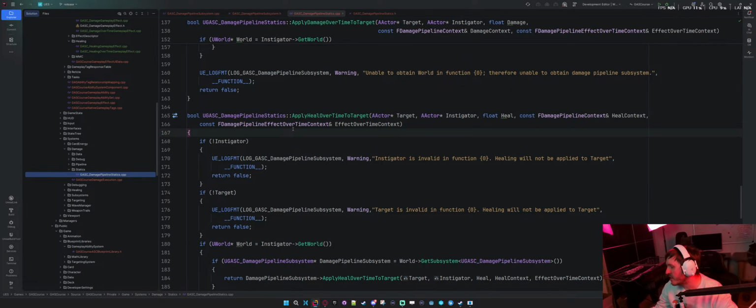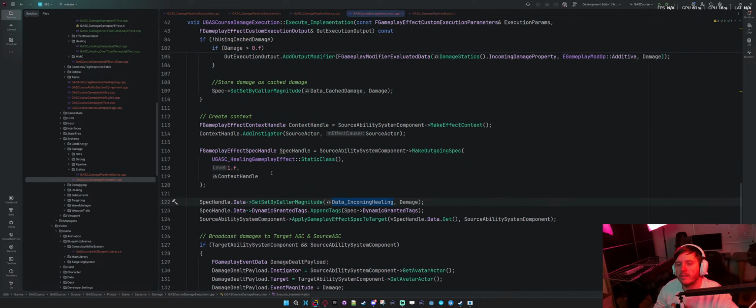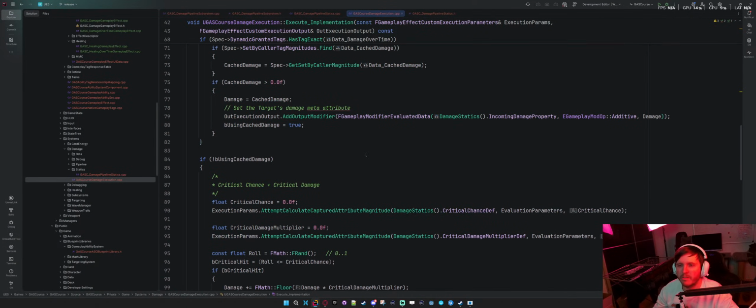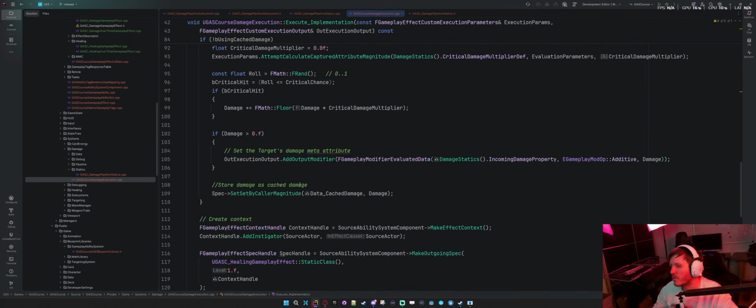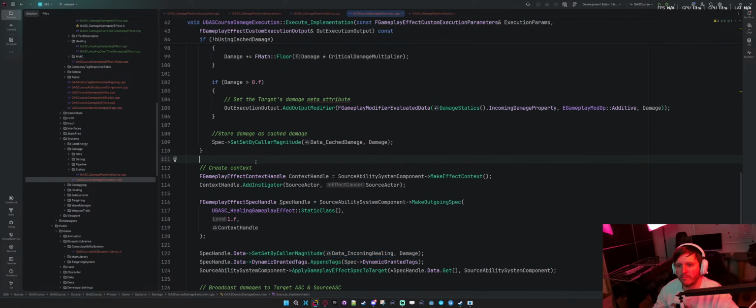Now, at least in theory and my hopes and dreams, I can go now into that damage execution again and, at this point, get the damage pipeline component. I don't know if I can get world though, like from this directly, right?